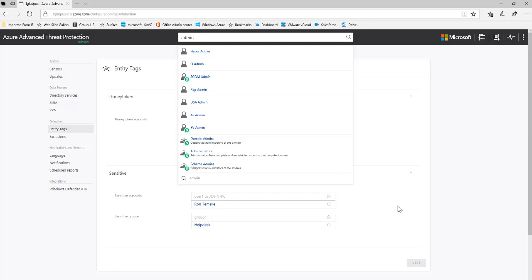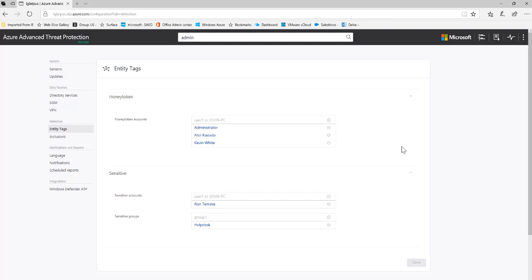Just to simplify that, you could have your CIO or CEO or CFO or even CTO who has access to some very highly classified data in your organization. You want to make sure that you take special care of these folks and monitor them, right? And those accounts would be given those privileges and access with the help of some special security groups. So you can add those sensitive accounts and sensitive groups here, and ATP would take care of that. If you modify those sensitive groups for any reason, it will also give you a report, which we are going to see in the next minute or so, right?